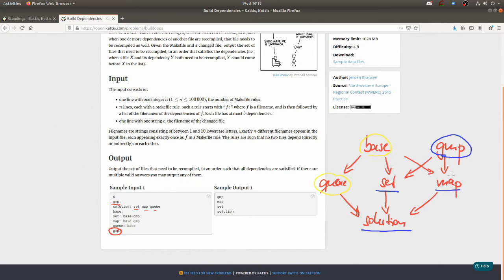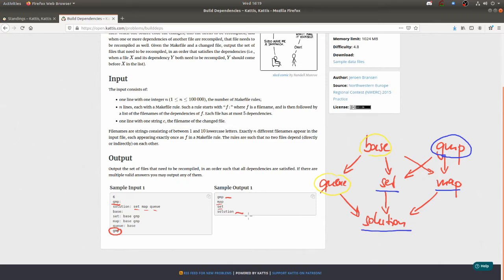On top of that, the problem asks you to output those that need to be changed in an order such that if they depend on each other, the second one is built later. So here the possible orders would be gmp first, that has to be done first, solution has to be done last, but set and map could actually be done in either order, either map then set, or the other way around.